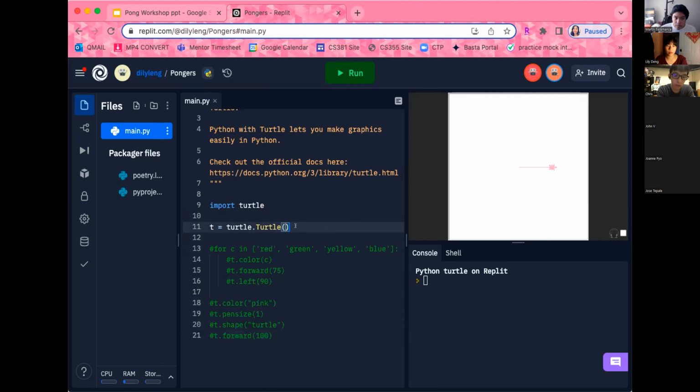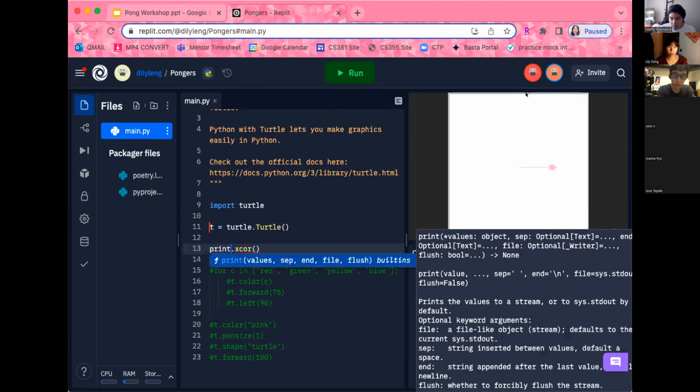When we first create our turtle, like I said before, it should be in position 0, 0 because it's in the center of the screen. And we can see that when we use a function called xcor, which returns the x coordinate of the turtle at that certain position.